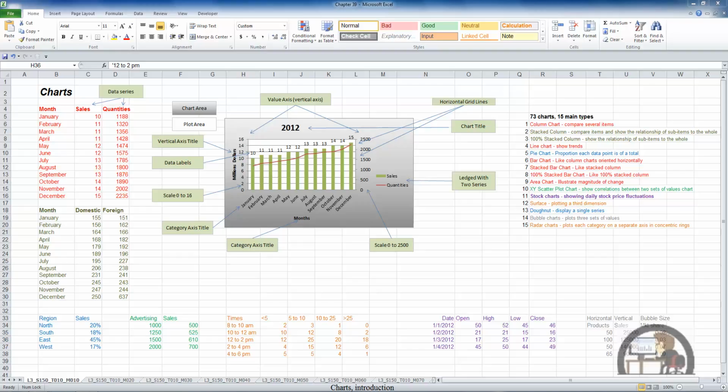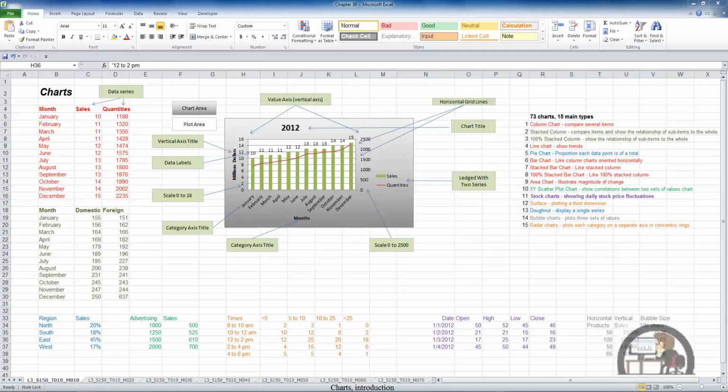So that's an introduction to charts. We first looked at a chart and looked at all the components of the objects that make up the chart in the chart area, or the canvas that contains all of those objects. And then we talked about the fact that we could create a chart that exists on its own sheet, a chart sheet, or we can create a chart that's embedded within a worksheet like we have here.